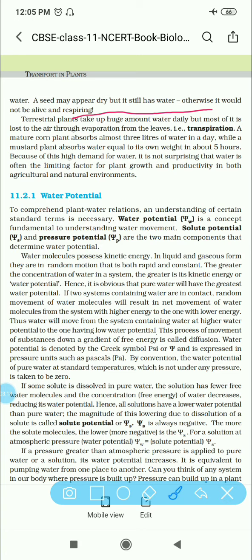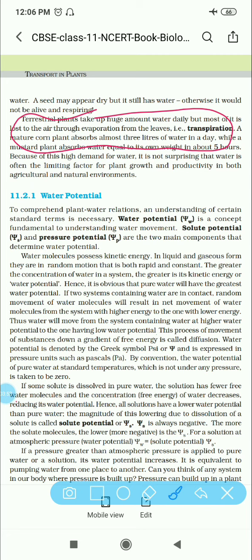Now they've given the definition of transpiration. As we know, terrestrial plants lose water through evaporation, and it goes into the surrounding atmosphere or air. That's why when we stand beneath a plant we feel a cool breeze, or coolness, and the reason is basically the huge amount of water lost through the air by the process of evaporation. I hope you all know evaporation, you might have studied it in lower standards.